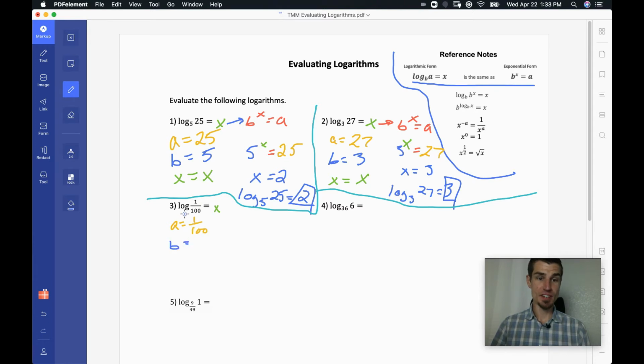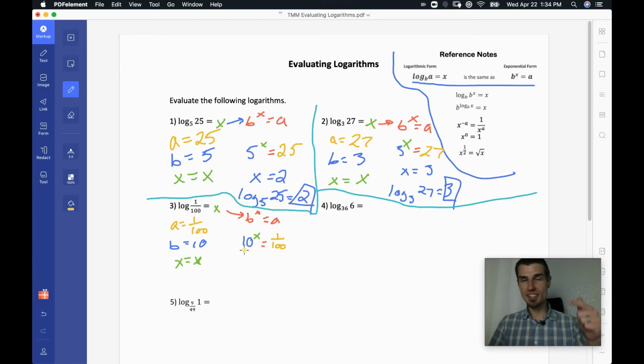Our b is our base. But what's the base if we don't write it? There it is, 10. Yep, you remember from last video. Look at you, working so hard, studying those logarithms. So, as always, in the case of evaluating logarithms, using my method here, x is just going to be x. Let's go ahead and write our exponential form right down here so that we have a quick reference. B is 10, so we substitute that into b. X is x, so we're making that the exponent. And a is 1 over 100, so here is our equation. So we're saying 10 to the power of what gets us 1 over 100.